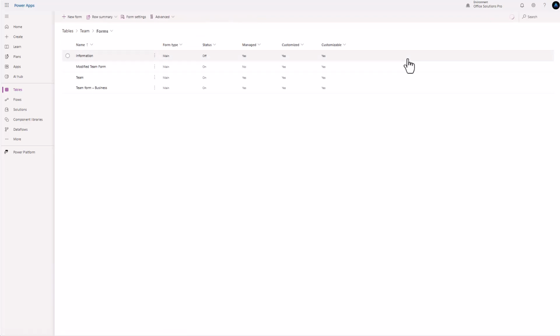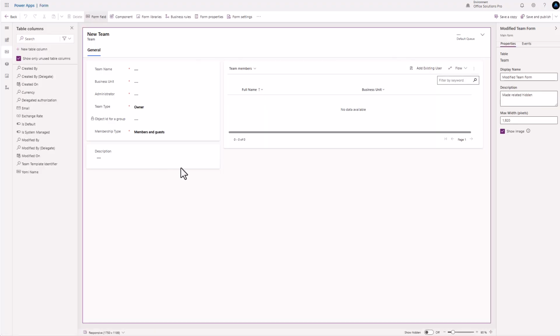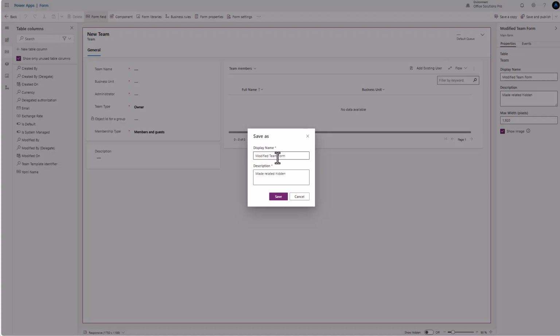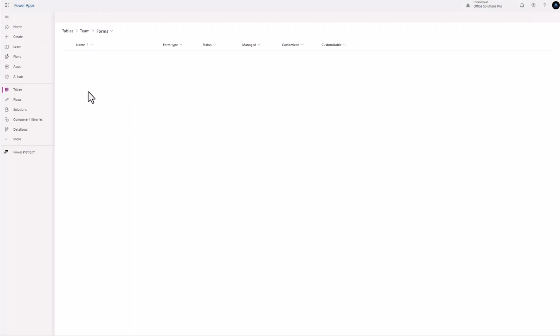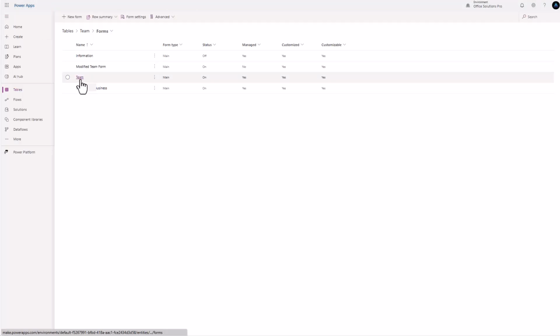And in forms, we're going to go ahead and create a copy. In this case, I've already done this once for a different development. So let's go ahead and open this one up. Now we can modify this. I've already got it set up the way that I was looking for. I'm not going to recreate this because I've already done that. What we're trying to do is not bring everything into our app. So I'm not going to change anything with this, but all I would do is hit save a copy and I would change the name. And then I would use this to bring it into my app if I hadn't already done that. Let's go ahead and hit the cancel button here. And just for reference, I copied this one. So let's go ahead and click this.